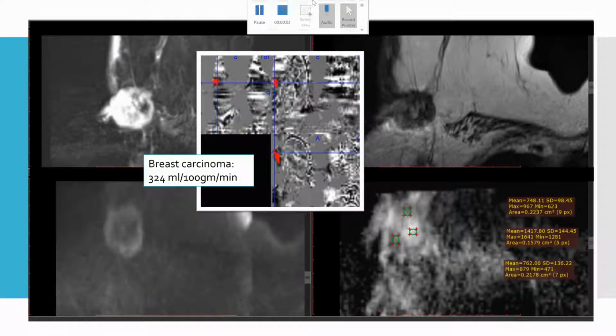So we're going to discuss how we are going to get this blood flow from the tumor. This is T2, this is STIR, hypo on T2, hyper on STIR. It is showing restriction of diffusion on B800 and ADC images, as you can see. But this is the arterial spin labeling post-process image. This is the ROI which we have drawn, and this is what we have gotten, 324 ml per 100 gram per minute. Now you're wondering how do we get there, and it's kind of simple.